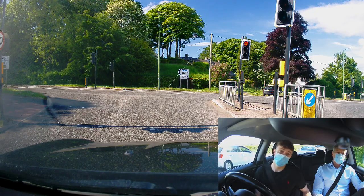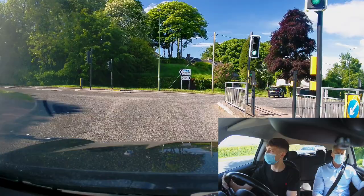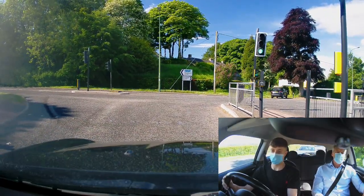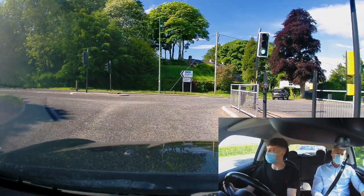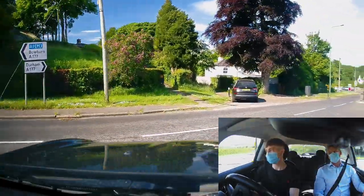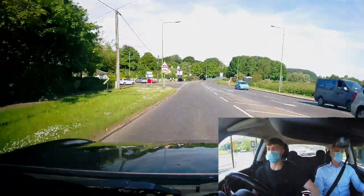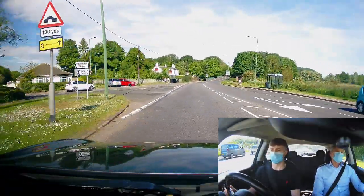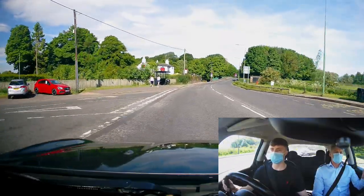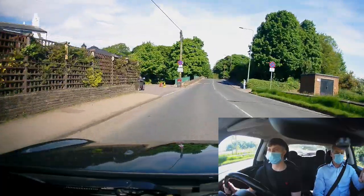Would you count this as a hill start? Slightly, yes. Hold the clutch still. You're lifting your clutch up too quick, aren't you? Straight again. Take your time. Yeah, it was a bit of a hill, so you've got to bring your clutch up. Bike point ready, and the driving point. Now be ready for over the top of the hill.